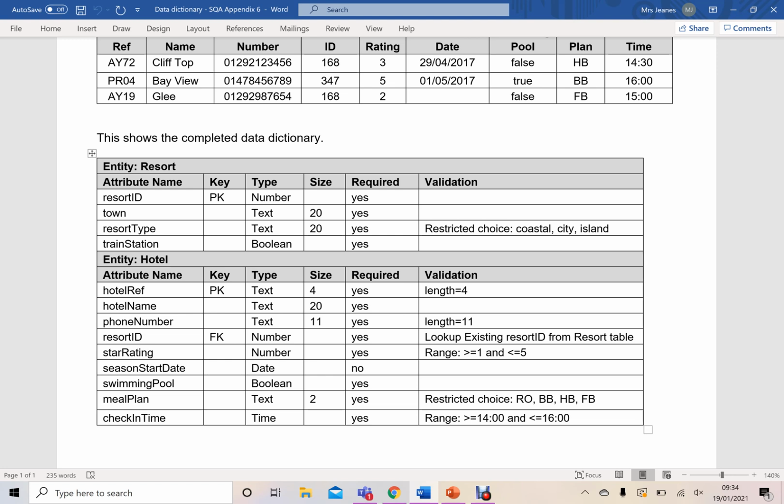Okay, and then try as much as possible to complete the data dictionary, and we will give you the corrected copy after you've submitted it, and you can check if there's anywhere that you could have tweaked it or anywhere that you've gone wrong. Okay, any questions, hit us up on Satchel 1 and we will speak to you later.